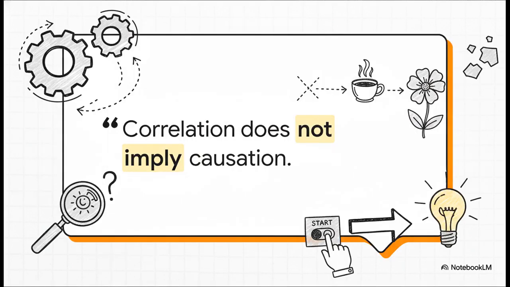You need to burn this phrase into your brain. Seriously, say it with me. Correlation does not imply causation. Just because two things are strongly connected, it does not ever automatically mean that one is making the other one happen. This is probably the most important thing you'll learn today.